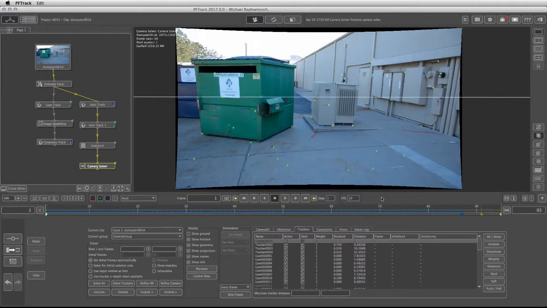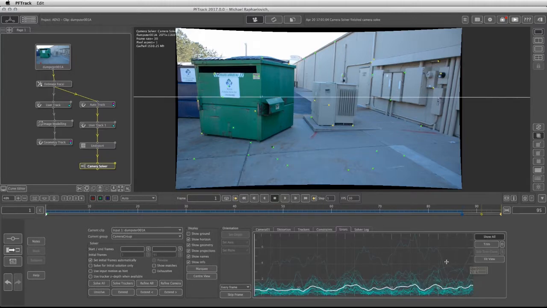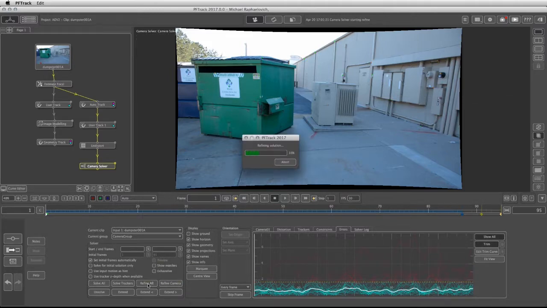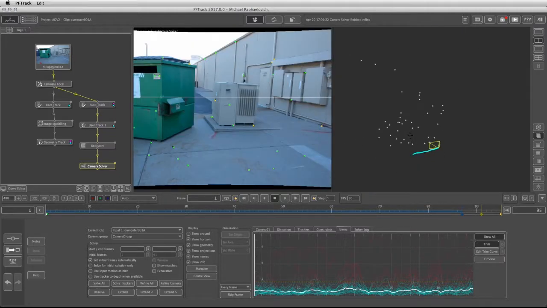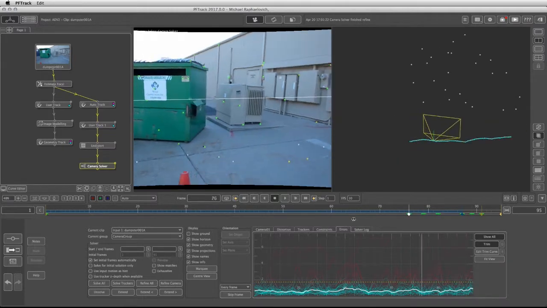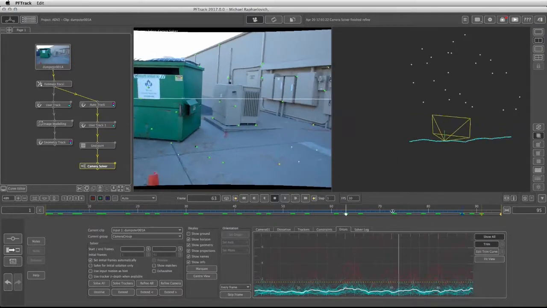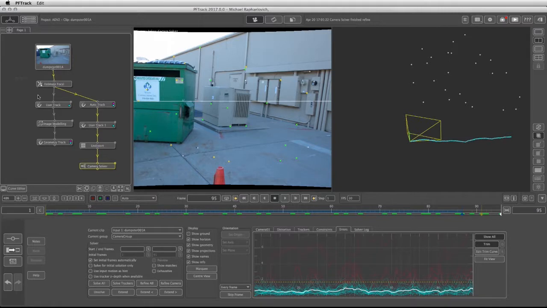So now I got more of a manageable solution, and in here now I can also take the trim in order to trim those trackers that are a bit problematic. And now I can click on refine all, and I have a much better solution than I had before. I see that my camera solution is extremely close to the one I got in our original workflow. So that means that the geometry track did a good job solving the camera.